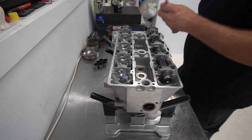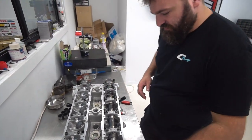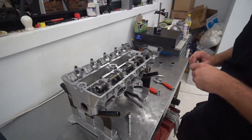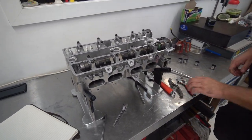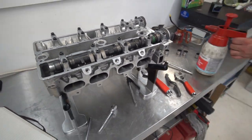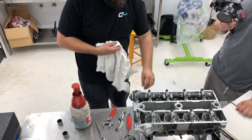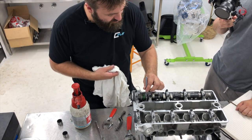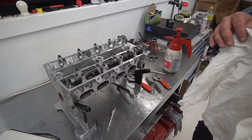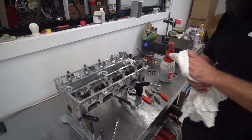All right, so what I normally do here is, yep, got clearance on that. You just give it a tap, then you hear that knock. That's your clearance. Get some brake clean on this on a fresh rag. What did you have, like a magnet on the bucket? Yeah, just a magnet on the bucket, and you just sort of lift the bucket, and I can hear that there's clearance under that. So that's just the first sign. It's just an easy thing to do before you chuck a feeler gauge under it.